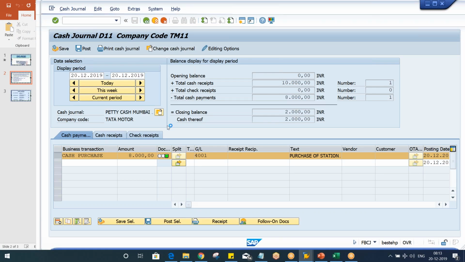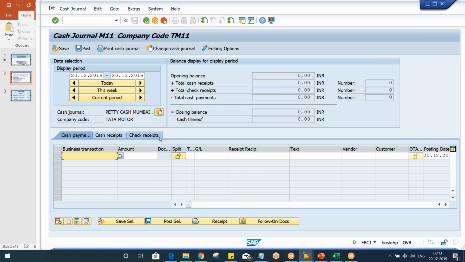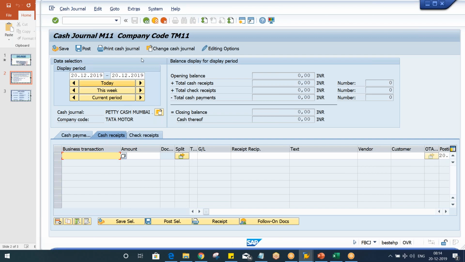Now it's okay. So now we are going to change. This time Mumbai, so instead of D11 I'm going to give M11. For the Delhi location we are having only 2,000, right? For the Mumbai location also, let's suppose we are going to maintain a separate balance, because there also one accountant will be there, guys. In his hand also we are going to hand over a certain amount to take care of that particular project, right? So let's suppose once again we are going to make a withdrawal. Click on cash receipt and here we are going to withdraw.